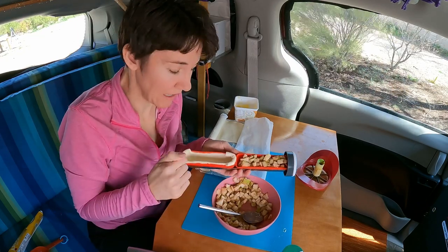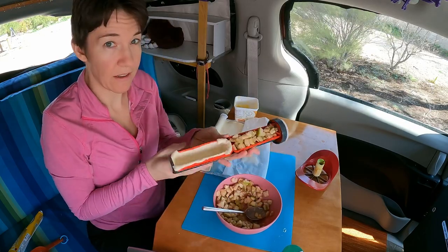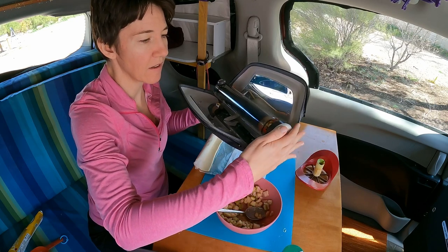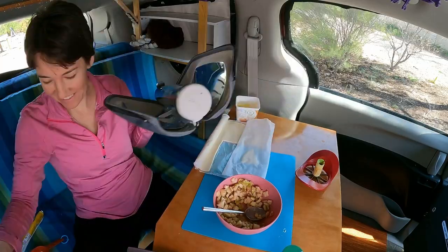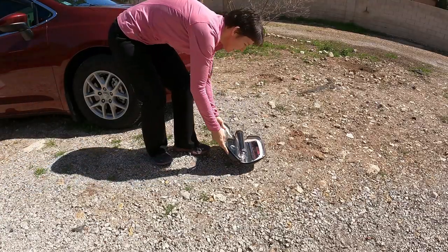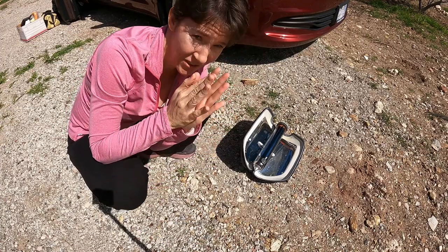I haven't tried it together yet. I think maybe there might be too much juice from the apples — maybe I'll try that next. Then it slides into the oven, and now we put it in the sun to cook. And that's it — all we do is wait now and wait for sweet apple pie.